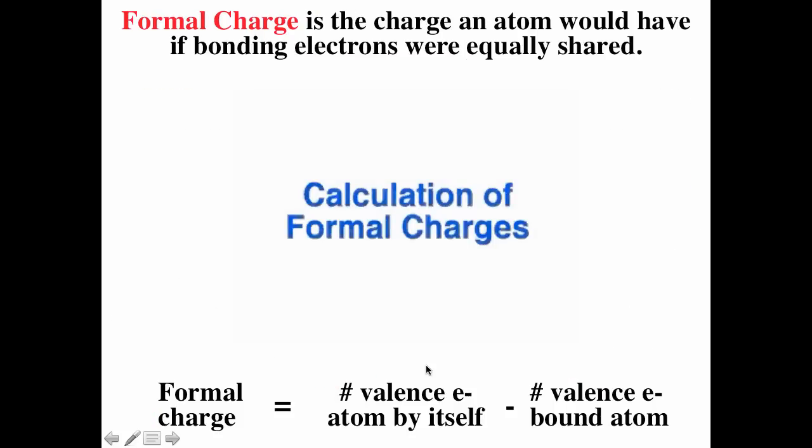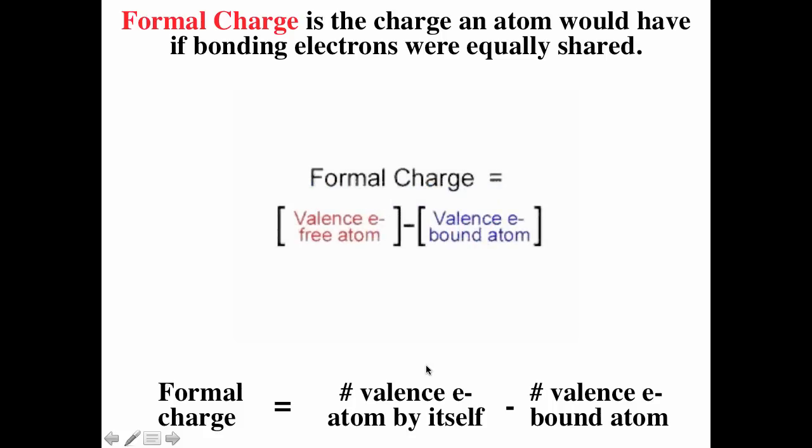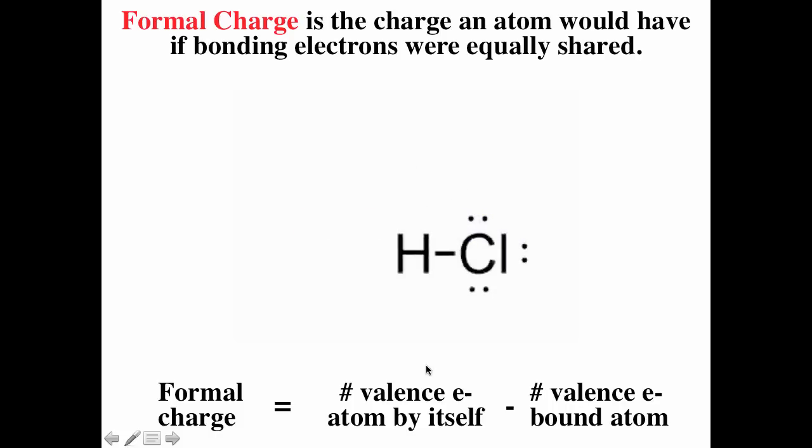Formal charges are a way of keeping track of the electronic charges in molecules. They are calculated as the number of valence electrons associated with the free atom, minus the number of electrons associated with the atom in a molecule or ion. The rules for calculating the number of valence electrons in a molecule are illustrated by the example of HCl. Unshared electron pairs are assigned entirely to the atom carrying them, and shared electron pairs are assigned equally to the 2 atoms sharing them. The free hydrogen atom has 1 valence electron.